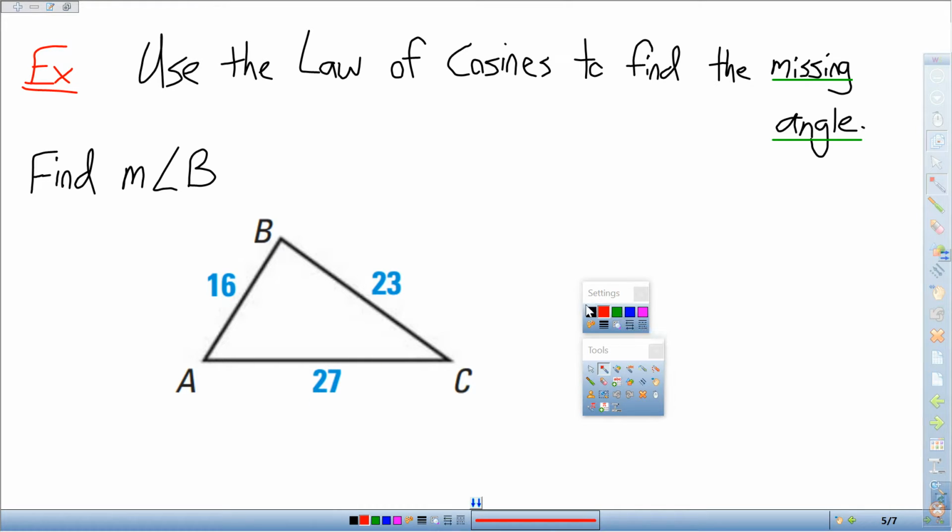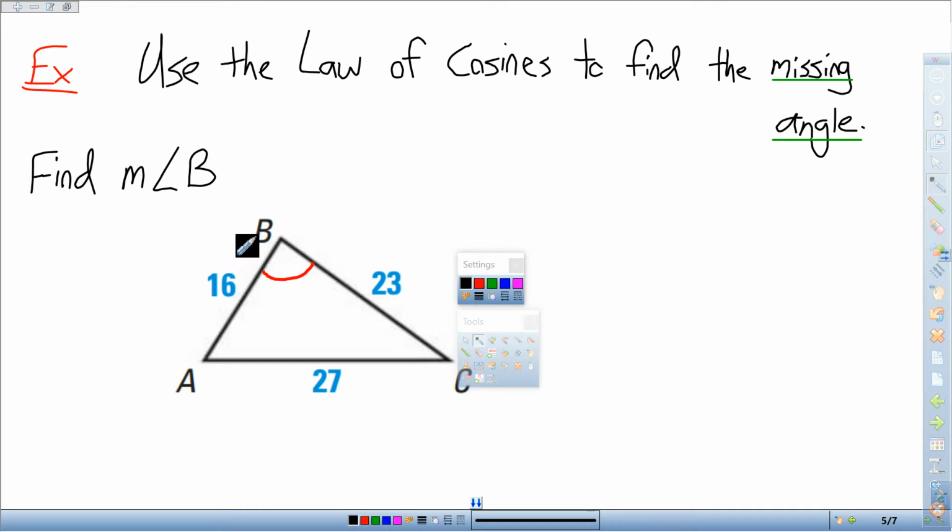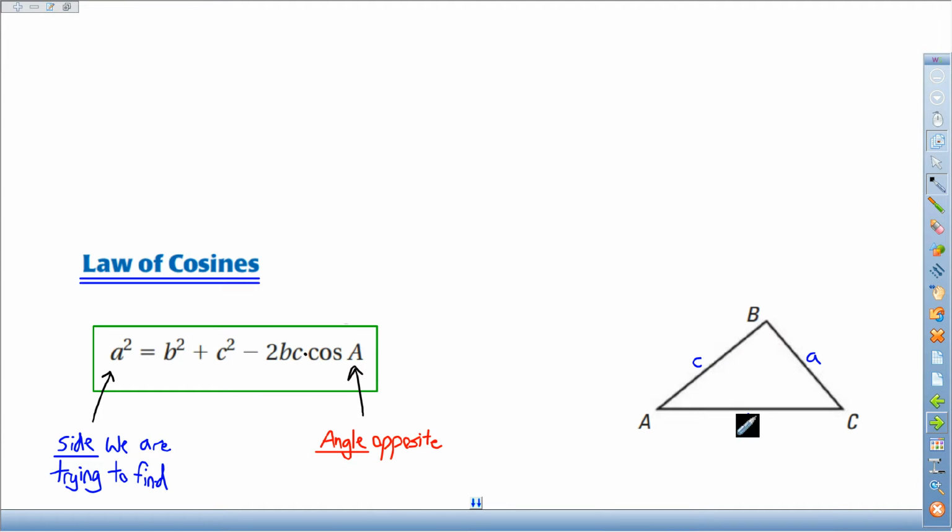Okay, so first things first, the angle we're trying to find is this angle right here, angle B. If you want, you could call that X. I think I'm just going to use B. I don't know if that'll be confusing, but I think I'm going to use the name of the angle. All right, so here's the big thing. When we go to type this stuff in, we're plugging the angle we're looking for in at the very end of this formula. That's where our variable, the capital B, is going to go.